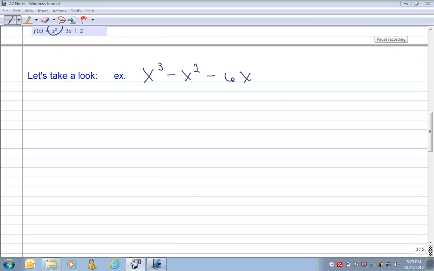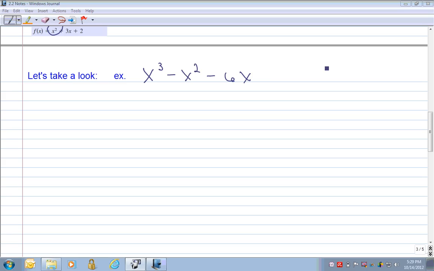All right, let's take a look at this example, and let's use some of the information that we just talked about, which is the end behavior, as well as finding the zeros, which we've been doing for a while now. Let's look at finding zeros. Most of these you'll be able to use factoring at some point to help you find your zeros, which remember on a graph are your x-intercepts.